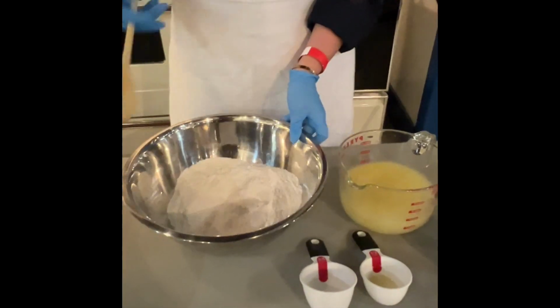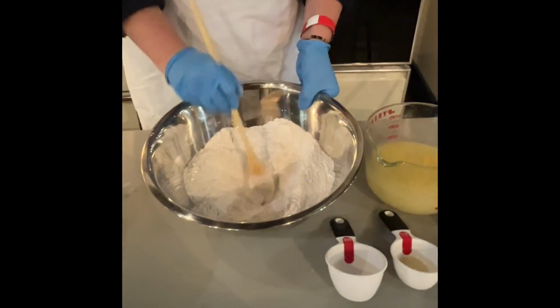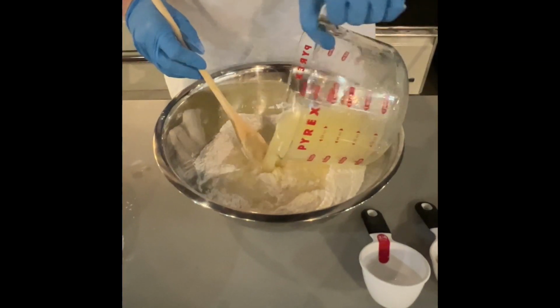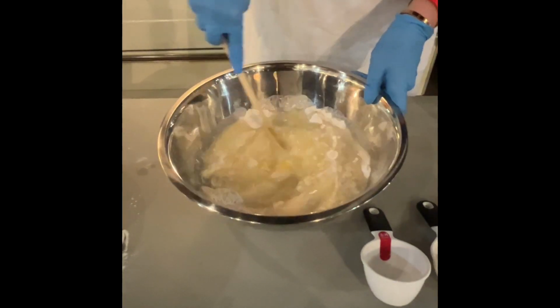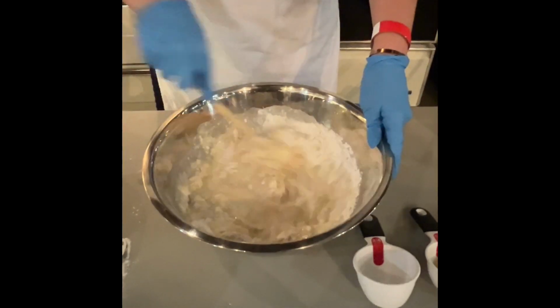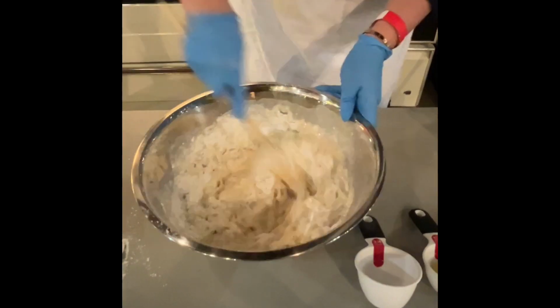And then we're going to grab our dry ingredients and we're going to make a well into the center. And we're going to pour our wet ingredients into that well. It's okay if it's messy. It's part of the fun. And then we're going to start to combine all of that together. Because we're only using about 1/3 of the flour at this point, it's going to be pretty gloopy and it's going to be pretty messy, and that's okay.